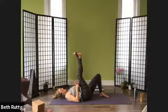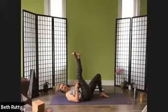Again, activating the arches of the feet. The more we can awaken the muscles of the feet that lead into the muscles of the lower leg, the more we will walk with stability and strength and have mobility, the more resilient we're going to be. Wherever you need to be here.